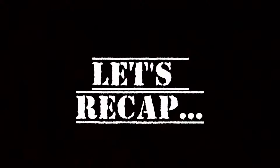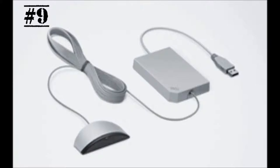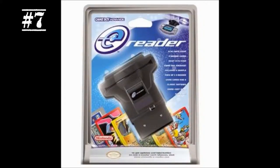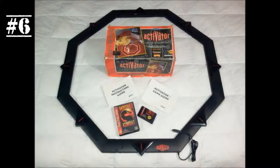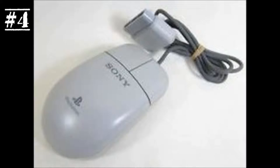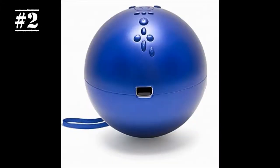Before we get to number one, let's have a quick recap. At number ten, it's the Southpaw stick that makes hands sick — the Master System Control Stick. At number nine, it's the microphone that should be left alone — Wii Speak. At number eight, it's the joystick with only one trick — the Cheetah Characteristics. At number seven, it's the card that should be barred — the Nintendo E-Reader. At number six, it makes Kinect look one-to-one — the Sega Activator. At number five, it's the dial that ain't got no style — the Namco Jogcon. At number four, it's the mouse you don't want in the house — the PlayStation Mouse. At number three, it's the chainsaw that we should all agree should be made against the law — the Resident Evil 4 chainsaw. And at number two, it's the unusable ball we are not meant to roll down the hall — the Wii Bowling Ball.